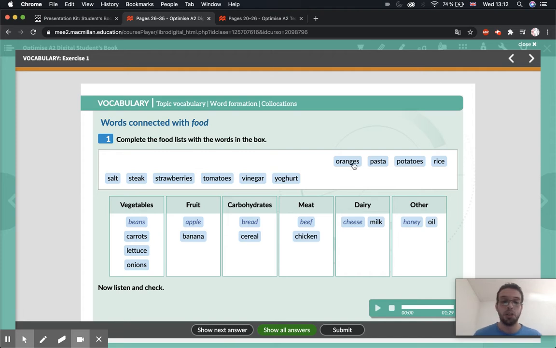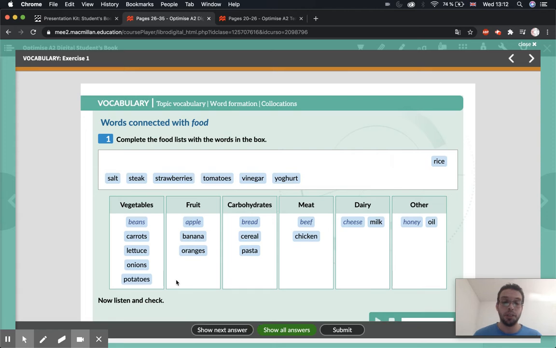Oranges. We all know orange is a fruit. Pasta. If you don't know pasta, it's carbohydrates. Pasta has a lot of carbohydrates. Another thing which has a lot of carbohydrates is potatoes, but potatoes is a vegetable. Next one, rice.